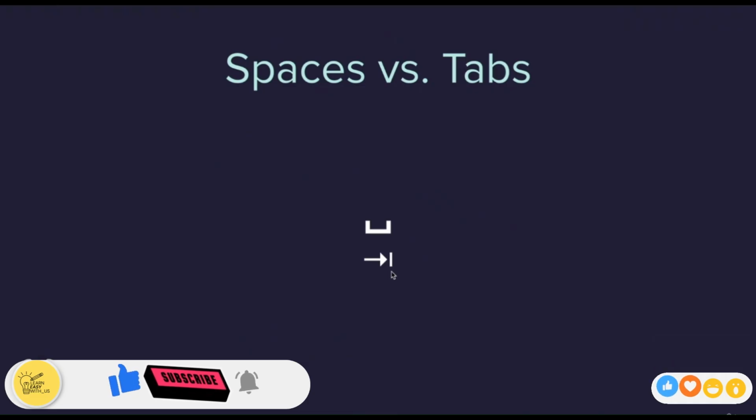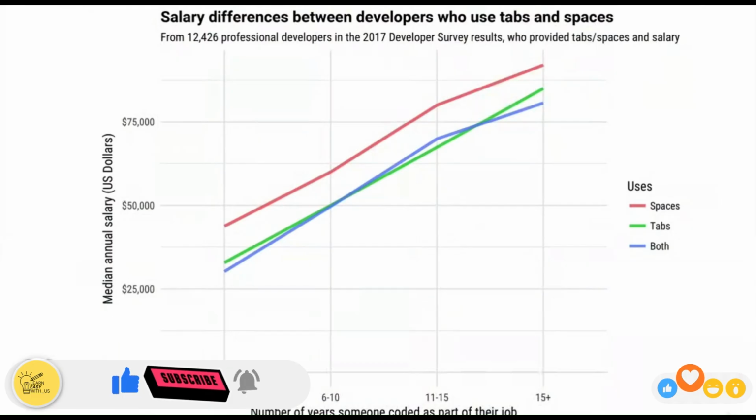Now, there's a lot of debate around spaces and tabs, where some people prefer using spaces to indent, other people prefer tabs to indent, and there's a lot of people arguing in the coding community. So should you be using spaces or should you be using tabs? The age-old question. And the extent to which people obsess over this question really shows in this 2017 Stack Overflow developer survey, where they asked the developers, do you use spaces or do you use tabs? And then they compared it against their annual salary and somehow have managed to show that the people who use spaces seem to earn a lot more than the people who use tabs.